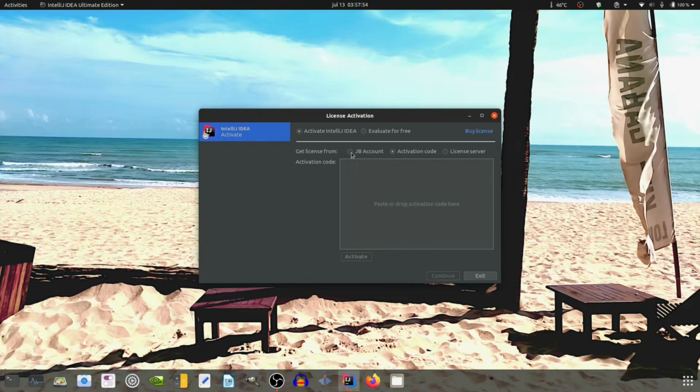In my case, I still have an active and valid license registered with JetBrains, so I'll just make my login here and it will detect my active license still available.